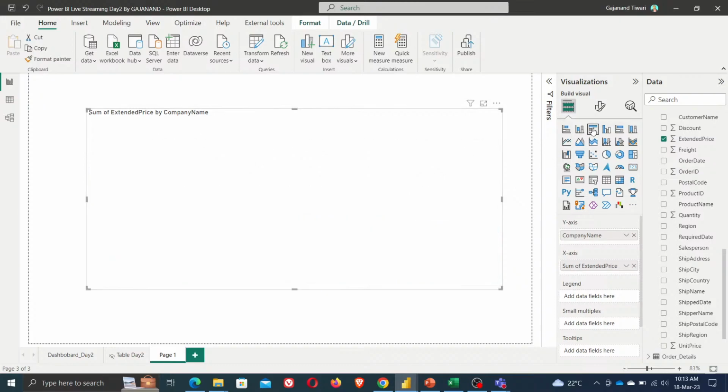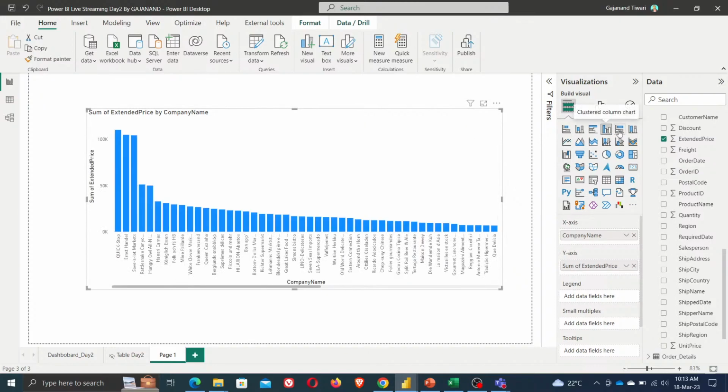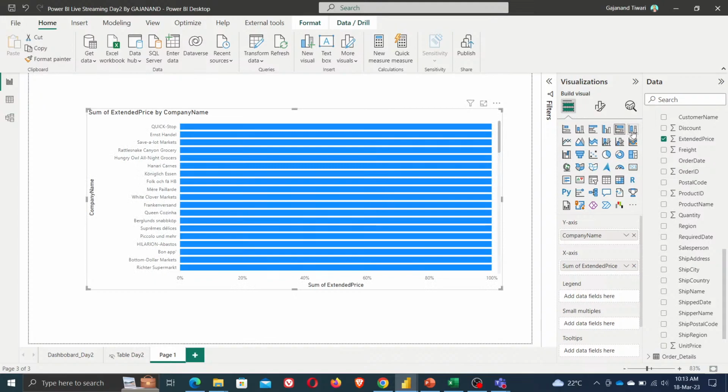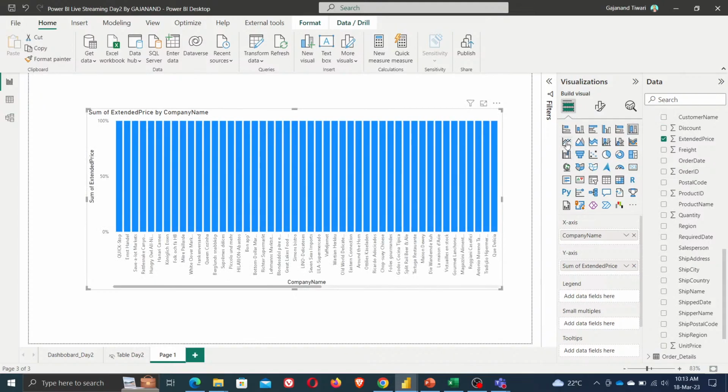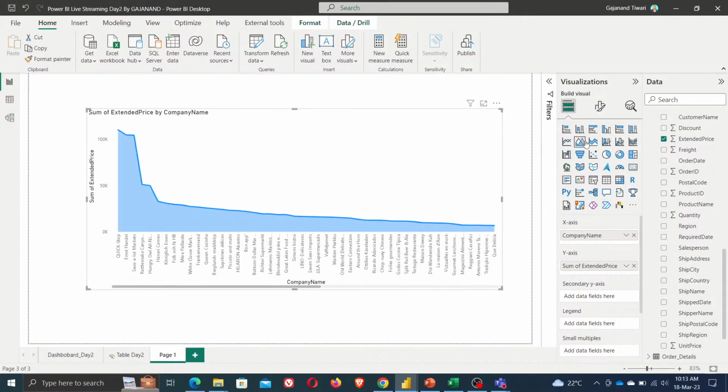Even you can select any one, don't worry. Even you can set the percentage as well, stacked chart, line chart. Then we have to change the area chart as well. Whatever chart you want to select, if by mistake you select someone else, don't worry, you don't have to delete that. Just click on the particular chart and change the chart as per your need.